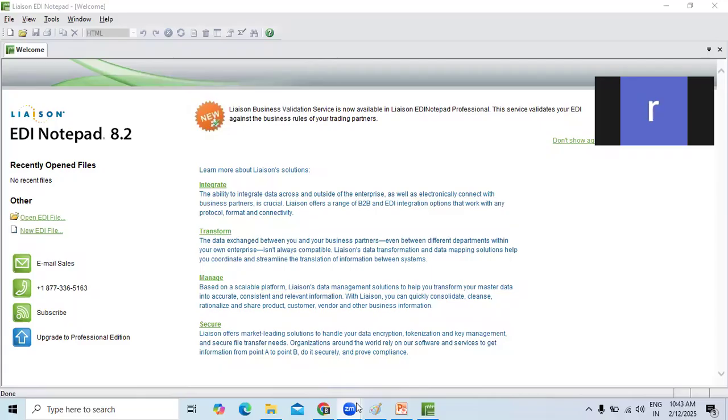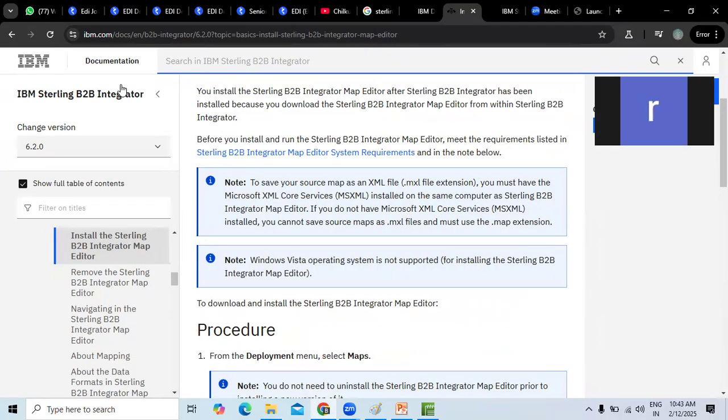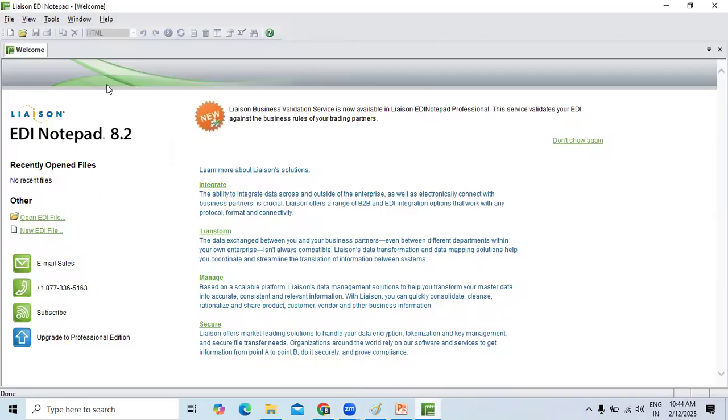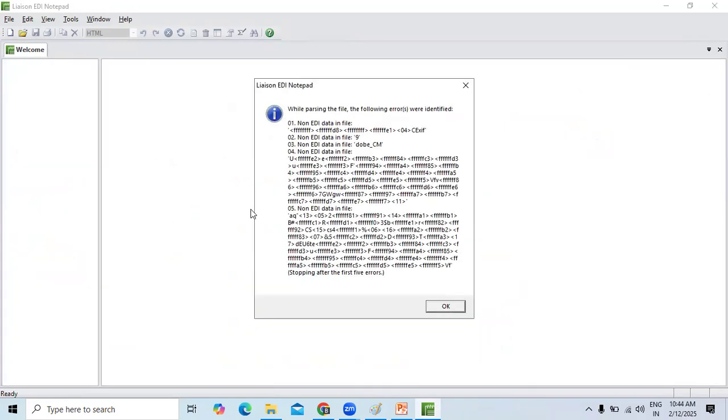Apart from that, this we can also use, because Sterling B2B Integrator is one thing which we normally use. The system requirements, everything, I'm going to explain in the next session. At the same time, we can use this EDI Notepad also, EDI Notepad 8.2. Okay.